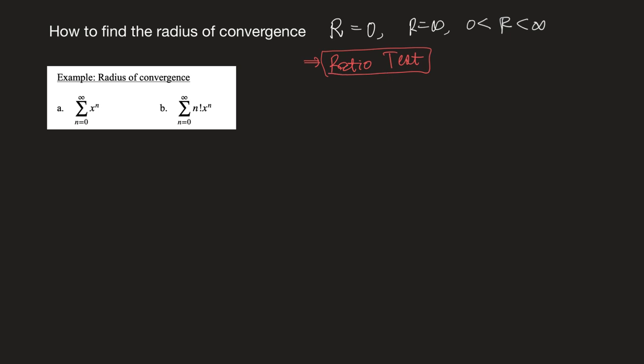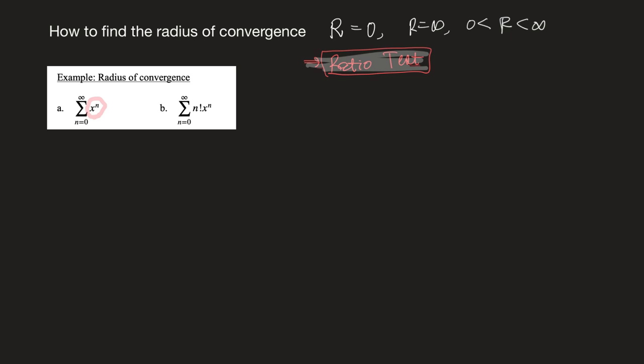I'm going to give an example here, guys. Really pay attention. How do we find the radius of convergence? Only three options, okay? Let's find the radius of convergence, starting with the first one. I'm going to use the ratio test to find the radius of convergence. The series is this one, and we find the general term.